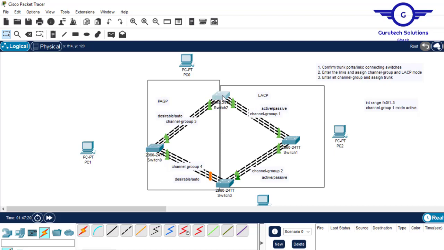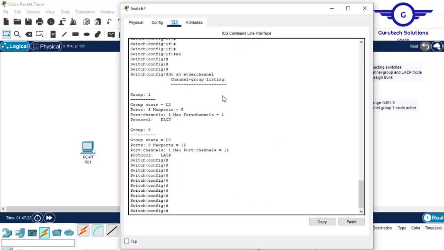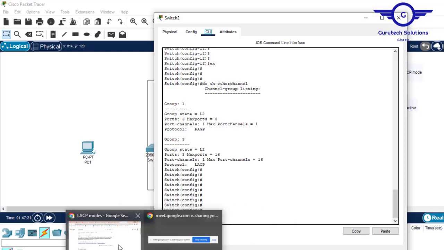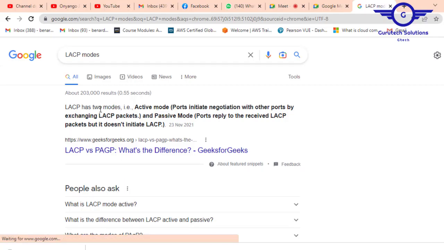I was wondering if I forgot things, but I was right. Let me just go to this switch here. From the internet you can see that LACP modes are active and passive, right?